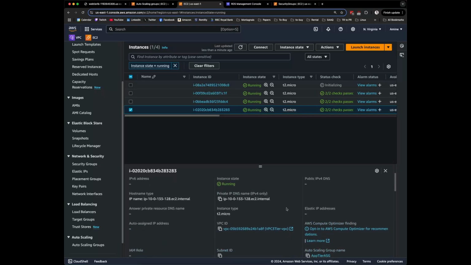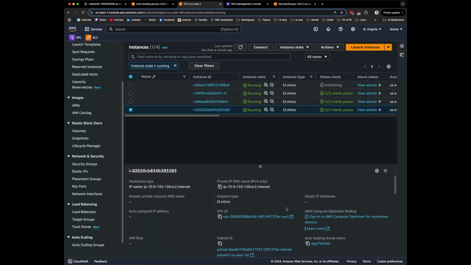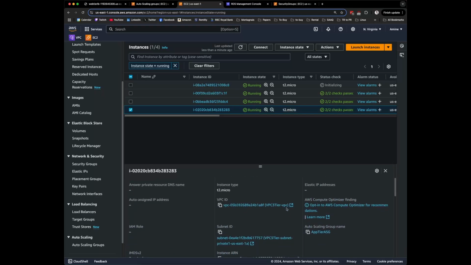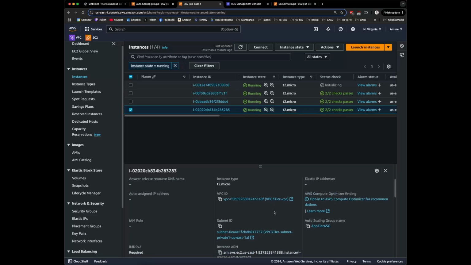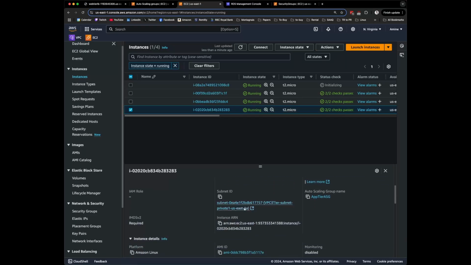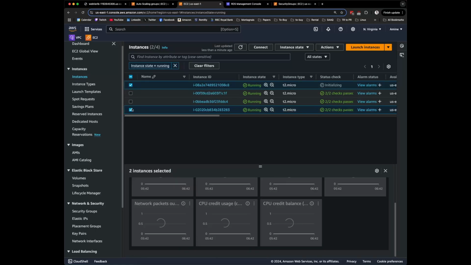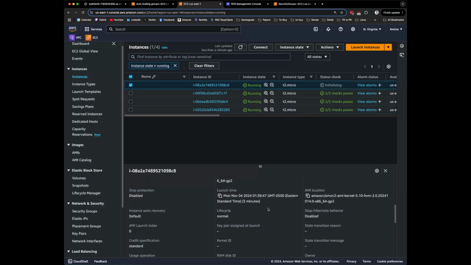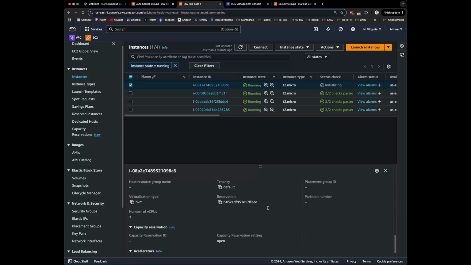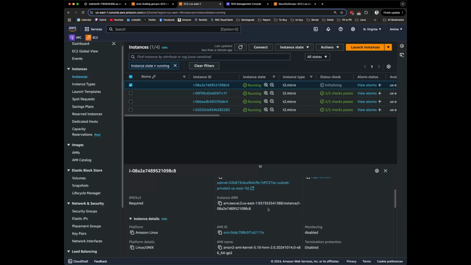So there's the subnet. This is private one, and this is private 2, so we'll probably use private 3 and 4.